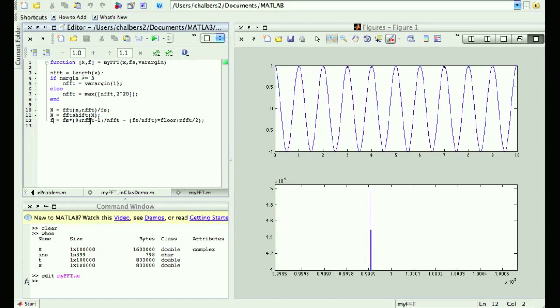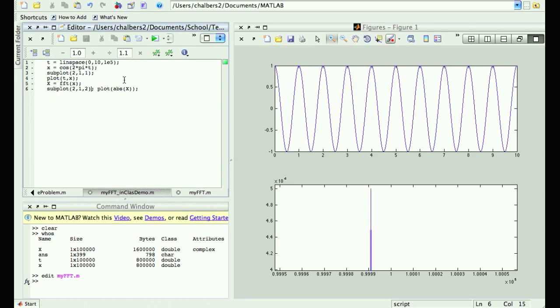And step 3, look at that. What am I doing in step 3? No. I'm creating a frequency vector for you. You're welcome. That's the missing frequency vector. There is a way to calculate it, and I don't want you to worry about it. We can talk about it if you care, but I created the frequency vector for you. Let me show you how to use this. If you care to talk more about what's under the hood, we can talk about it later. But mostly I just care that you know how to use the tool so that you can do your homework.